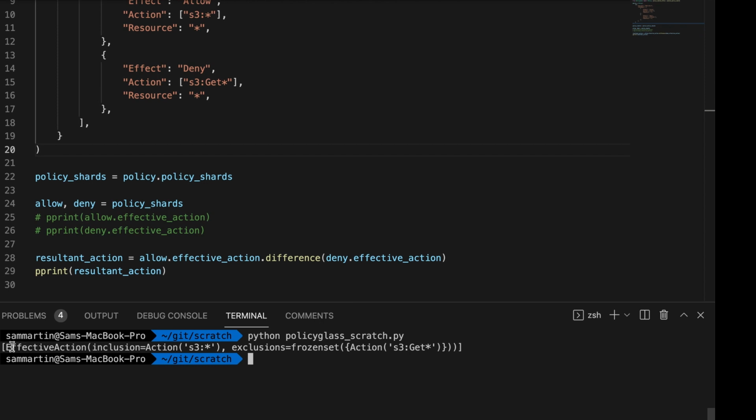Now let's take this effective action and use it to illustrate what happens in more complex scenarios. So what happens when you calculate the difference between a larger effective action and a smaller effective action with an exclusion?